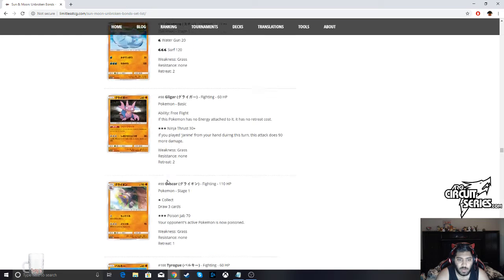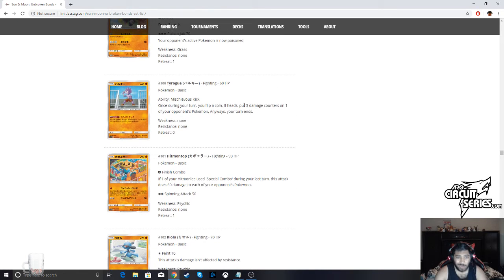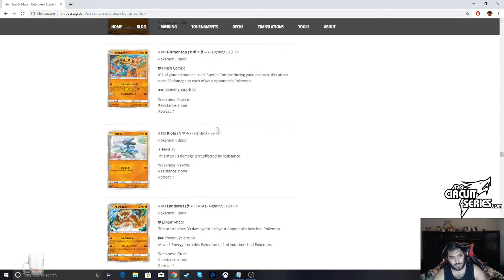Wooper, Quagsire, nothing. This Gligar has free flight, so that's something cool, but Gliscor kind of sucks. Tyrogue, yeah, okay. Once during your turn, you may flip a coin, and if heads, put 3 damage counters on one of your opponent's Pokemon. Anyway, your turn ends. Oh, that sucks. It's legitimately just awful. These are both just bad.